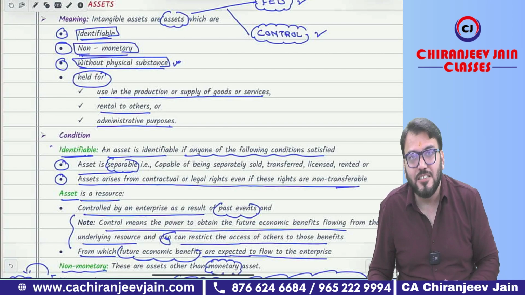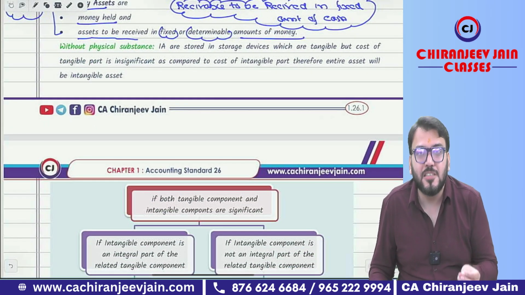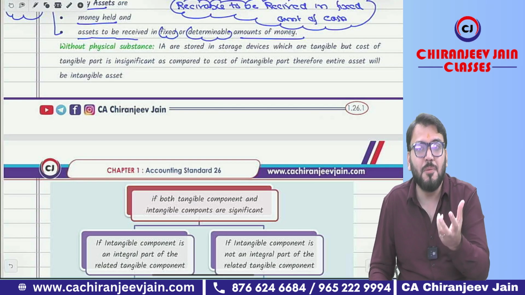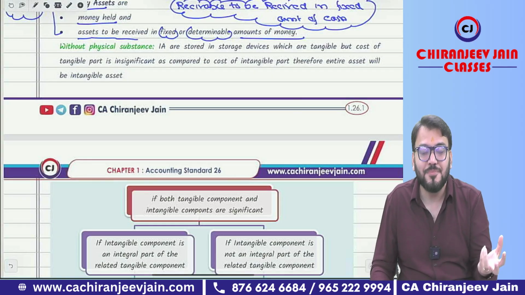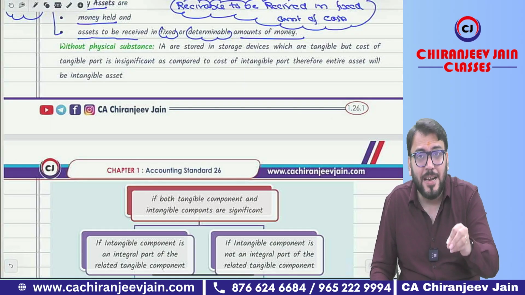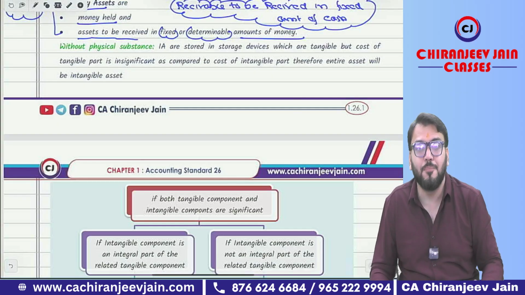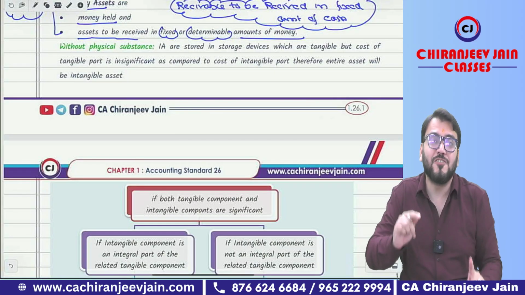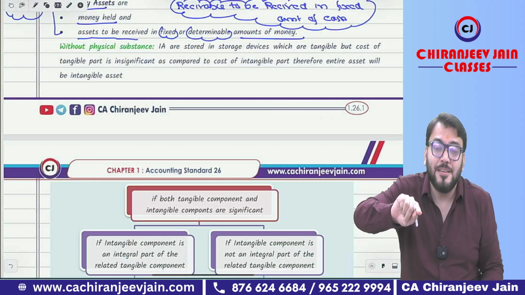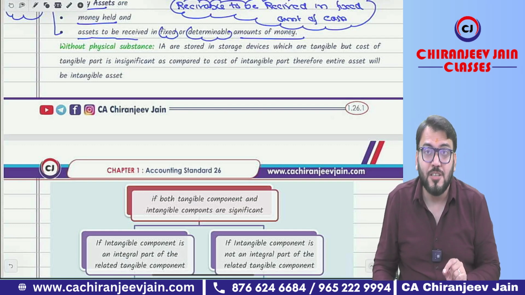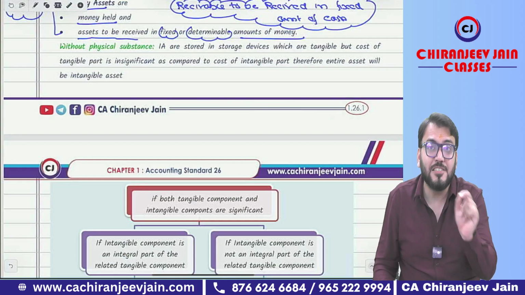One thing is clear, that an intangible asset does not have any physical substance. But can I say every intangible asset will be stored in some device? For example, if I purchase any software, the software will be stored either in a pen drive, hard disk, CD, etc. And that CD, pen drive, hard disk will have some tangible component. So it will be stored in a device which is tangible. So if you purchase software, it is not coming alone, it is coming with a physical component. The question arises, when we purchase software with a CD, whether it is tangible or intangible.